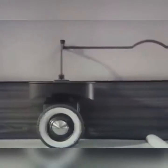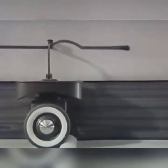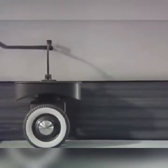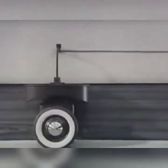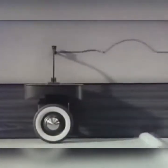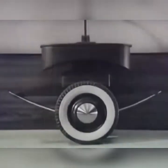We'll start the model running now. The trace line gives us an exact picture of the up and down movements of the wheel and platform. Let's see what happens when we use more speed. At high speeds the effect of a bump is considerably greater. In slow motion photography we can see that the wheel climbs the bump and bounces into the air. Of course, this jolting is passed on to the platform.